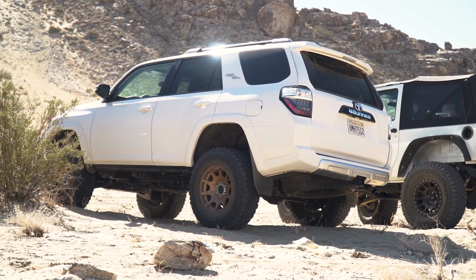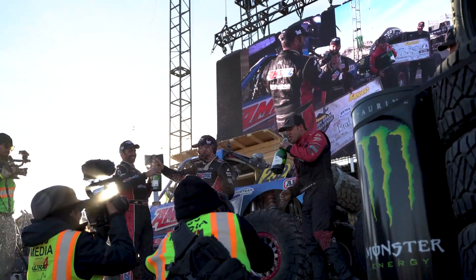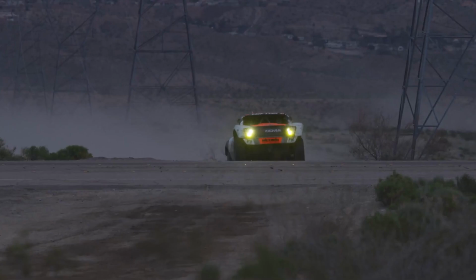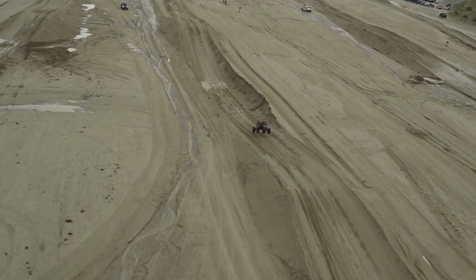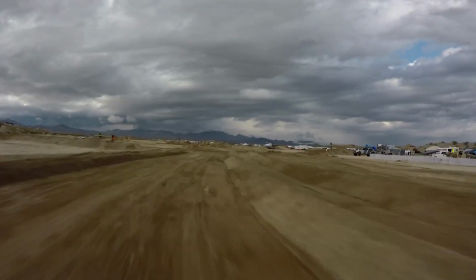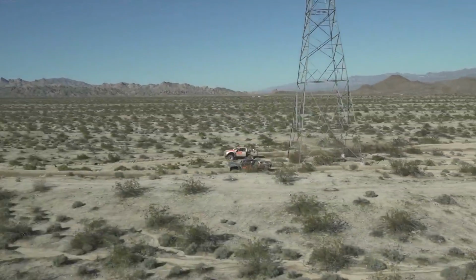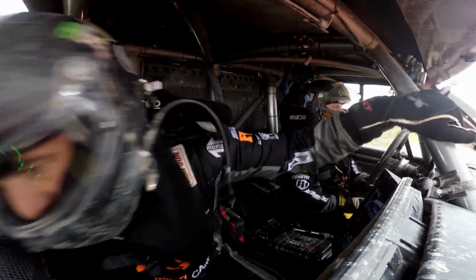So the quality is high enough for the racers, so you know it's going to be good enough for your personal vehicle too. Number 2 kind of ties right into that. Method has always been a very authentic brand when it comes to the motorsports community. They've been involved in off-road racing pretty much since their conception. It's a little known fact that Method also, through their parent company, works with Tensor tires.